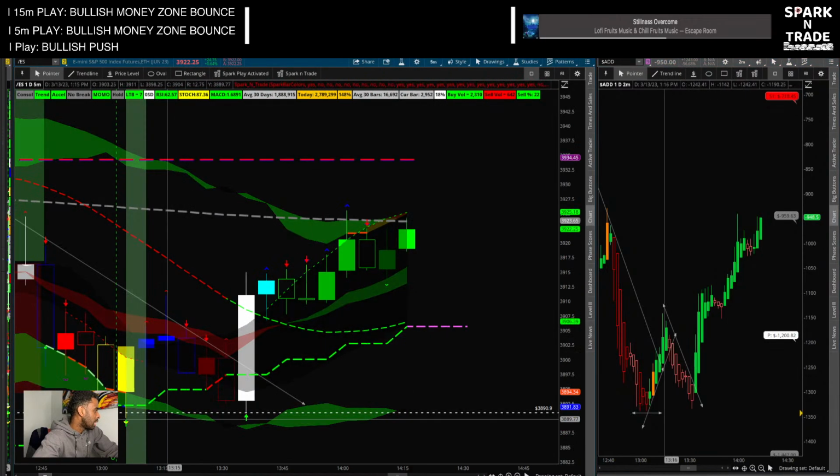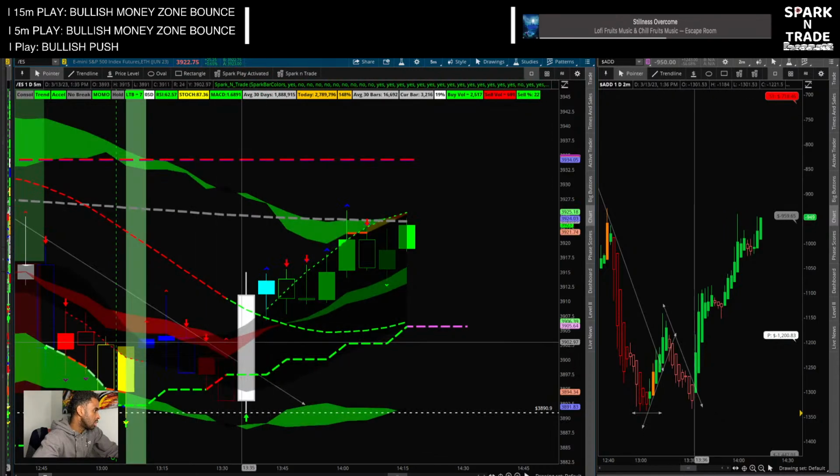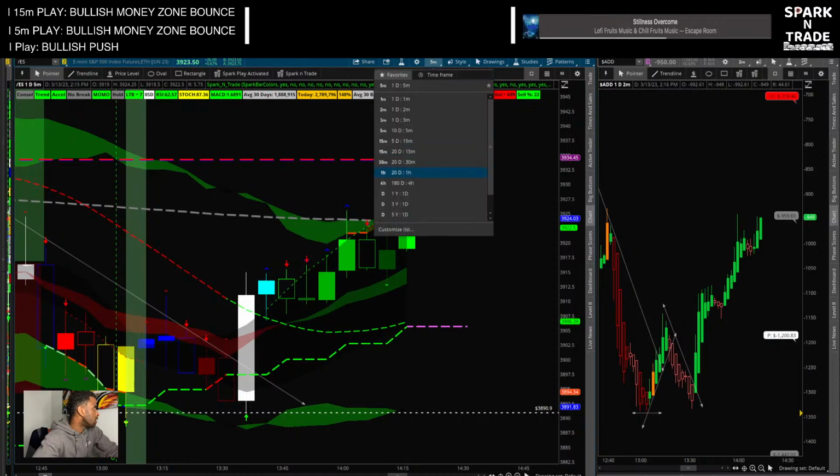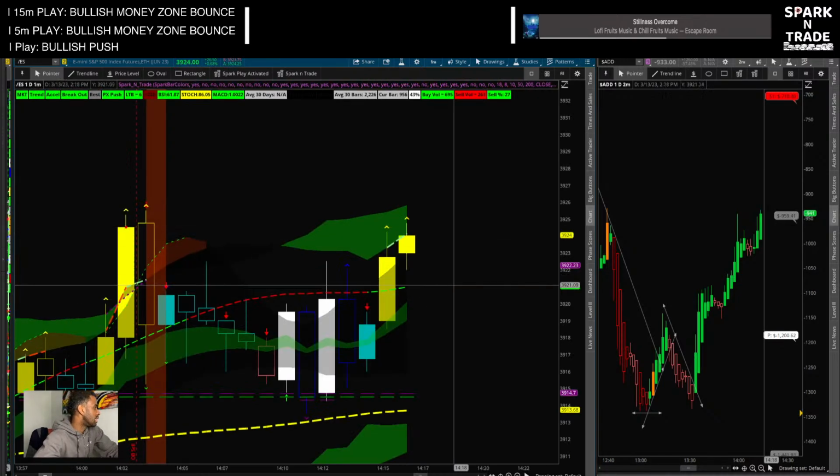Well, they kind of double bottom right here, right, and broke that trend line. So as soon as they did that, let's see if we can see a better entry on the 1 minute on that trend line, because this would tell you that it didn't just shoot up, it didn't just spike up, you had time. So let's see.